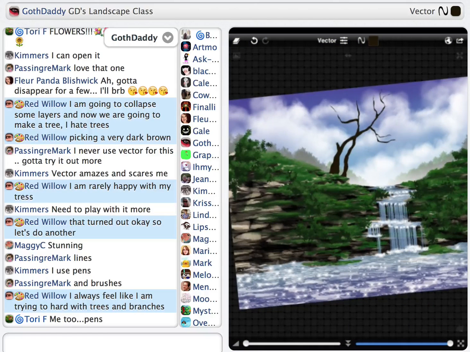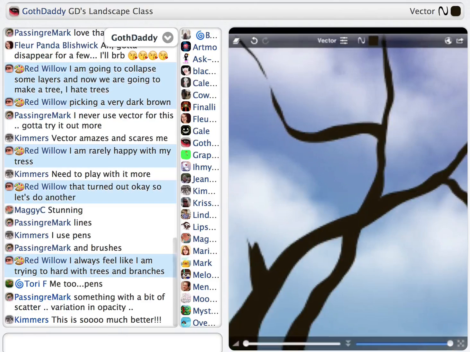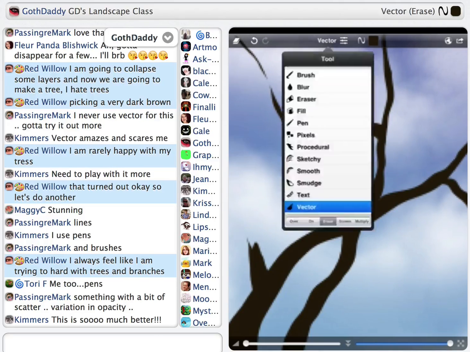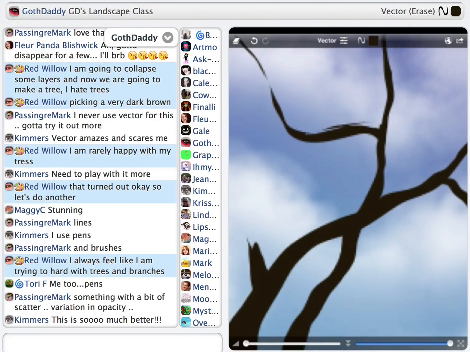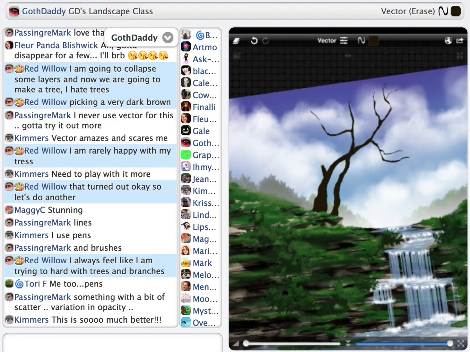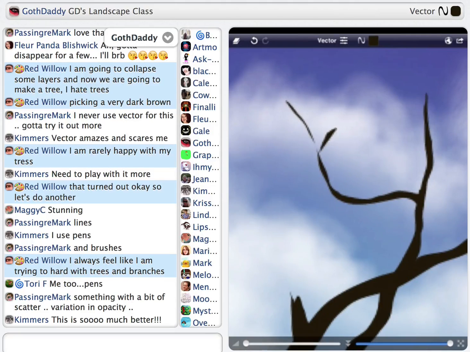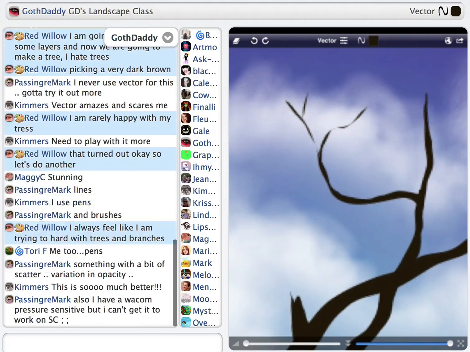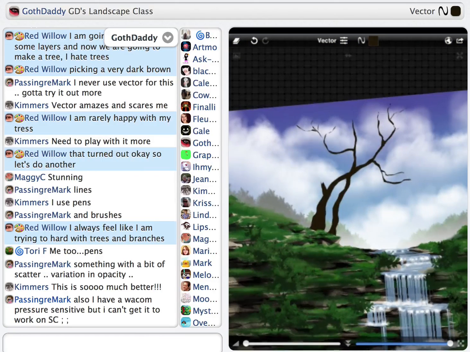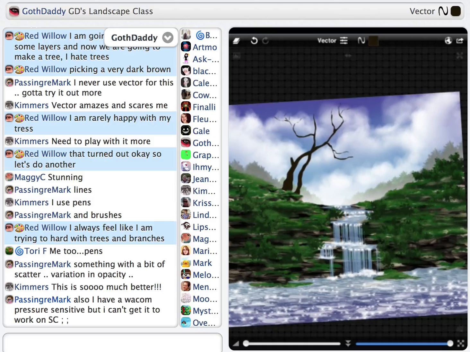See, that's just way too thick. So I could either redo it or I just kind of go in and try to fix it. Close enough. I am not going to sweat this. And keep in mind I'm going to stick a bunch of leaves in here anyway.